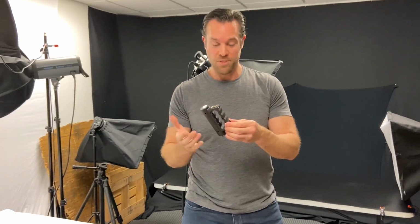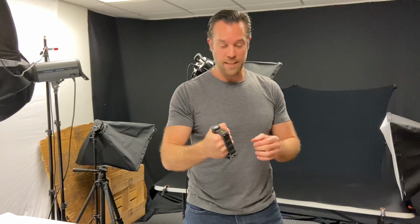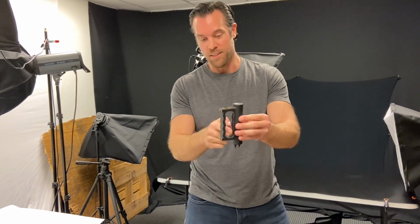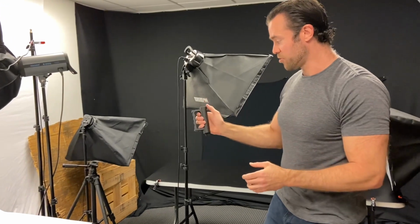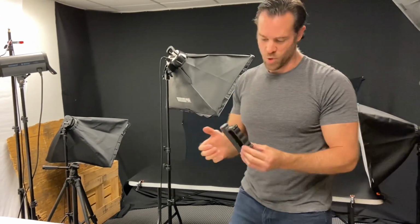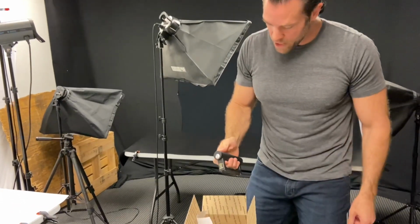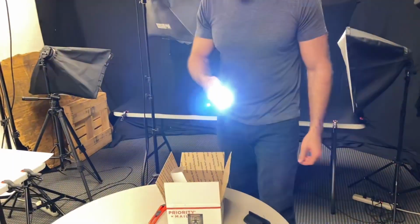The problem that I'm seeing though is if I hold it like this, I cannot push the stun gun button. The stun gun buttons are inside this trigger area. So in order to actually stun, I'm gonna have to pull my hand out to here to actually hit the stun gun, which is okay, because I suppose if you were getting attacked, then you have the option of punching, which isn't going to launch the stun gun, or you have the option of moving your hand in to actually make the stun gun work.